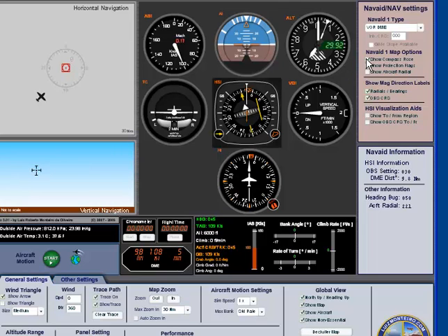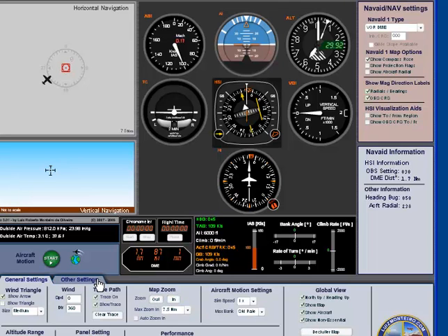back on. Since we're going to be doing a holding pattern, I'm going to zoom in a little bit more. So I'm going to put the aircraft here closer to the nav aid so that I can zoom in. And I'm going to go and change the maximum zoom in to 7.5 nautical miles instead of 30. And I'm going to click the zoom in button here, and it's zoomed in.